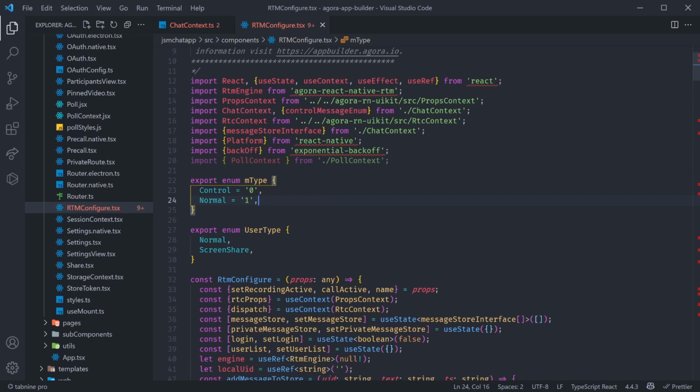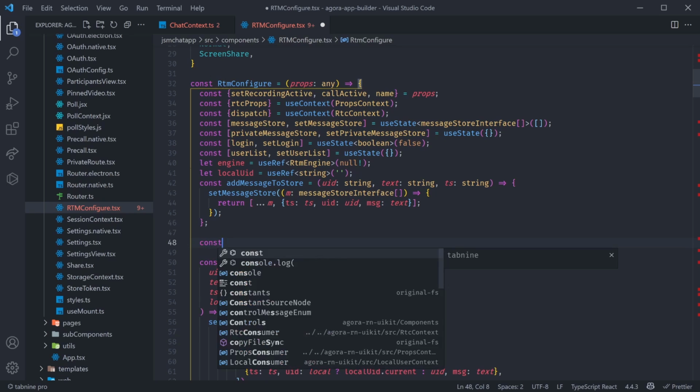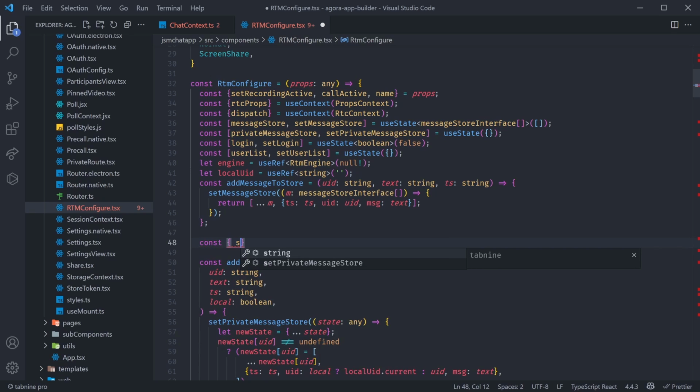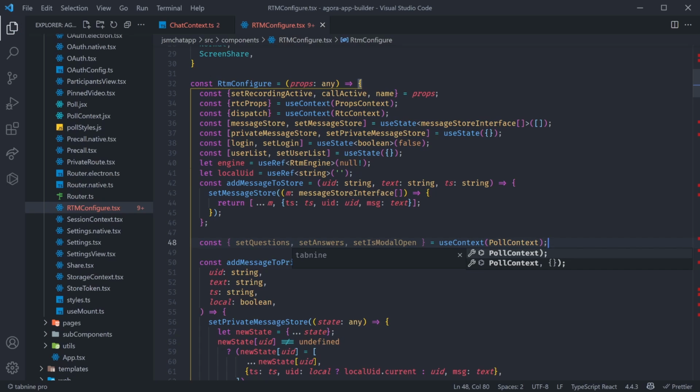Then we can scroll a bit down and we can use a few things from that context. More specifically, const set questions, set answers, and also set is modal open. That is equal to use context, and then we pass in our poll context. Great. Now we can make use of these variables in this file.